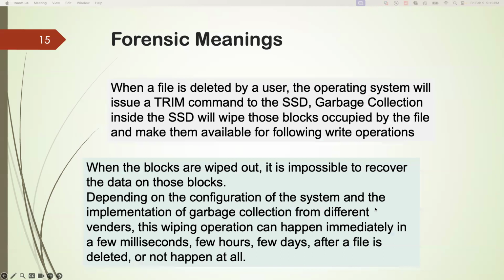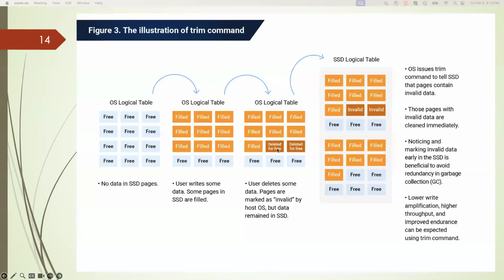Now, what are the implications of this, or what is the forensic meaning of this? In traditional hard drives, or HDDs, there is no such thing as trim or garbage collection. Even if the operating system deletes the file, the data still stays there. Some sectors will be marked invalid and the data in them will not be useful anymore, but the data will still stay there unless some other file updates that region of the hard drive.